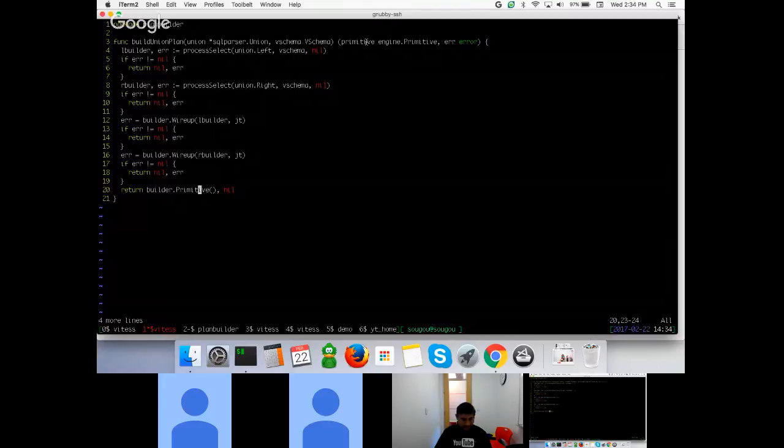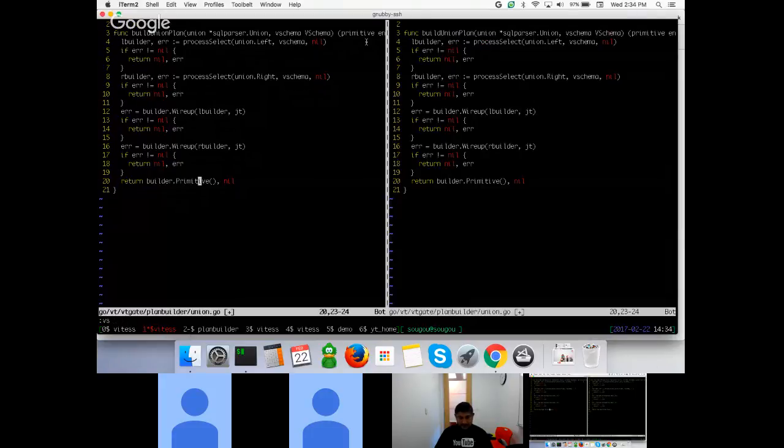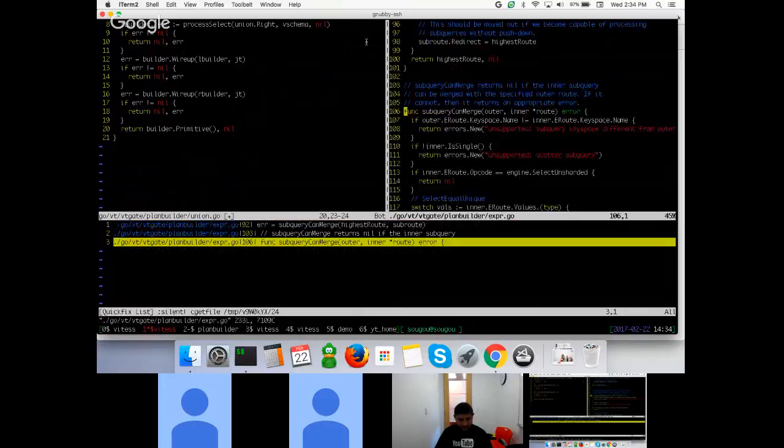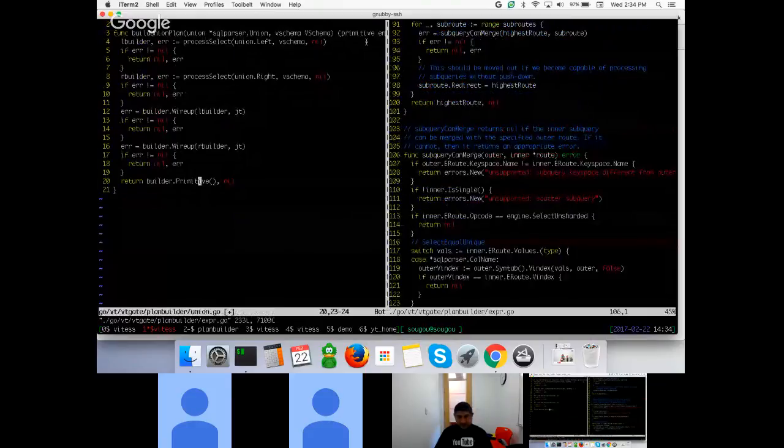So I don't want to bore you with my typing. And then finally, the more important question is, I'm going to search for that function because I know I've written that function. Subquery can merge. Okay. So the question that we have to ask ourselves: we have analyzed the left and right, now we have to see if they are part of the same route.